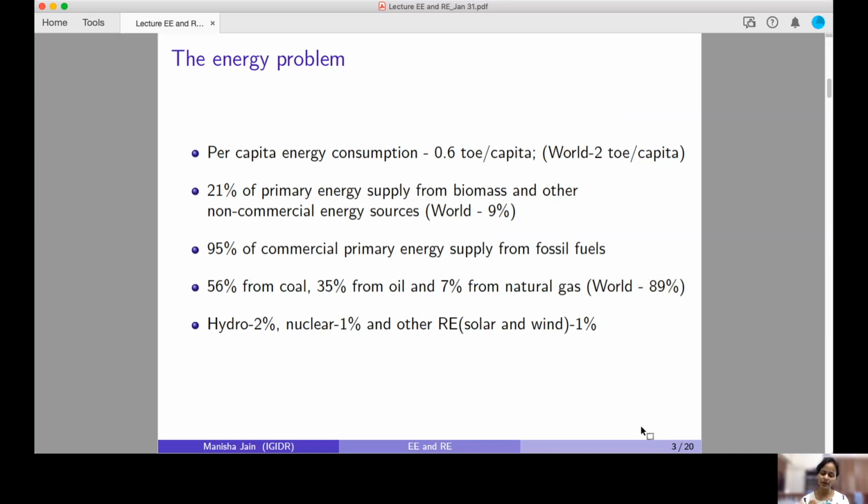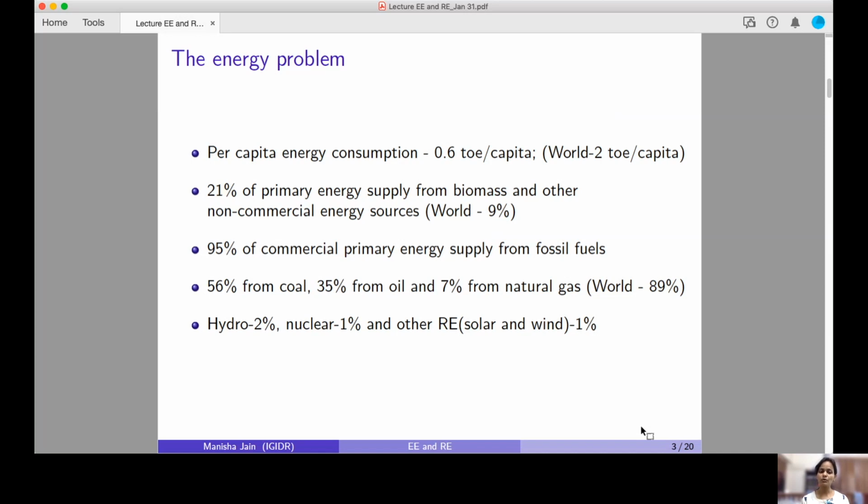And when we look at the United Nations Sustainable Development Goals, the goal on energy essentially focuses on energy access, of course, on energy efficiency and renewable energy as well. But a few of the indicators are on energy access. The second problem starts to come in when we see what constitutes our commercial primary energy supply, and we find that 95% of that energy is from fossil fuels. If we break that down into the three fossil fuels that the world and India uses, coal has more than half of the share. Oil is mostly imported. Natural gas, a significant part is also imported.